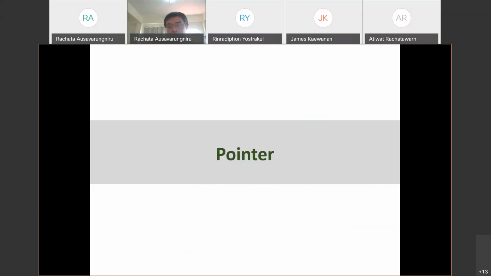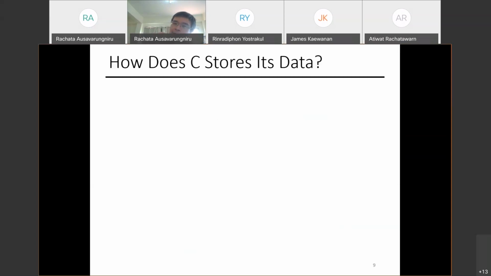All right, if there's no question so far, the next thing we'll cover is what we call pointers. If you feel sleepy, wake up. This is where it will confuse you. This is the most painful part about C programming for this class. That's how I should put it. And it's not hard. It's not hard. You just need to be a little bit aware of what you're writing in your code.